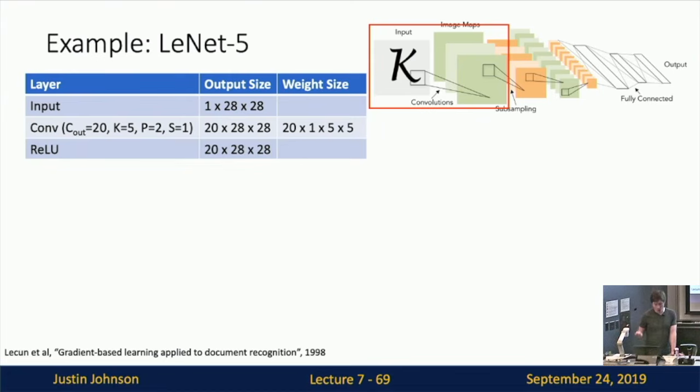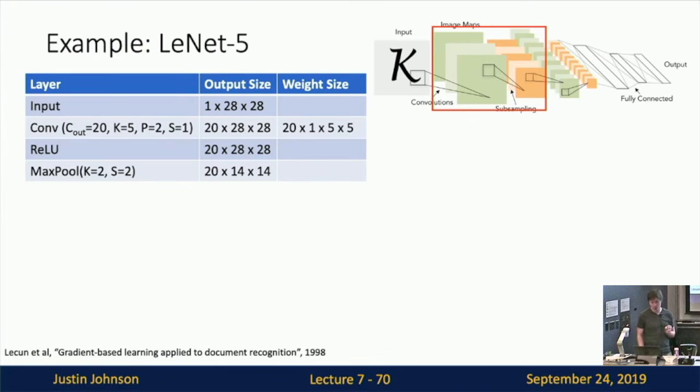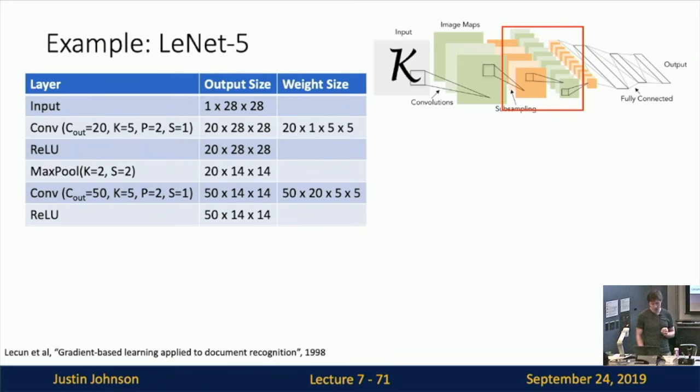So our output after the convolutional layer is 20 by 28 by 28. After the convolution, we put a ReLU. It's very common to put this nonlinearity right after a convolution layer. The next thing is a 2x2 stride 2 max pooling that halves the spatial size of that tensor, moving it from 20 by 28 by 28 down to 20 by 14 by 14.